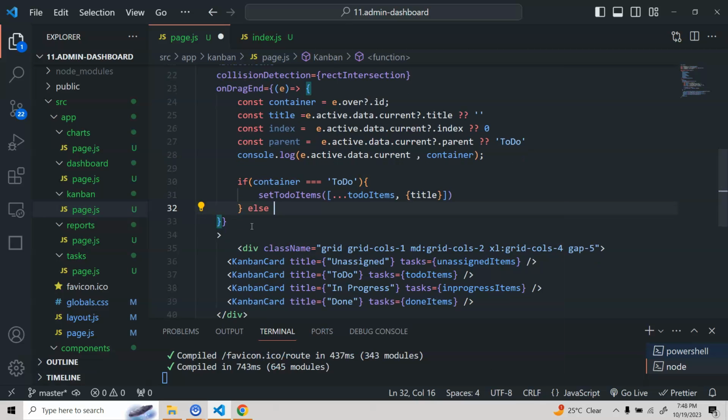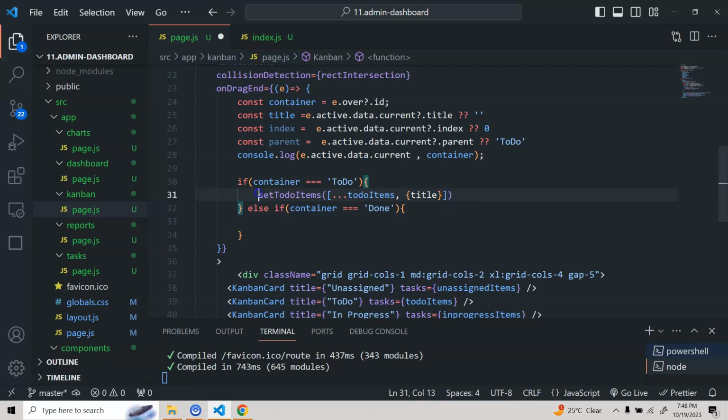Okay, now else we'll check if container is, let's say, done. So again the same thing, so we'll copy this, so we'll do setDoneItems. So we'll again destructure done items, and we'll pass the current title.